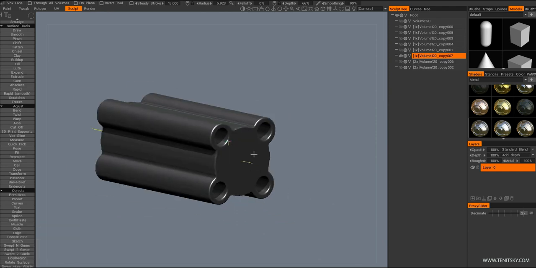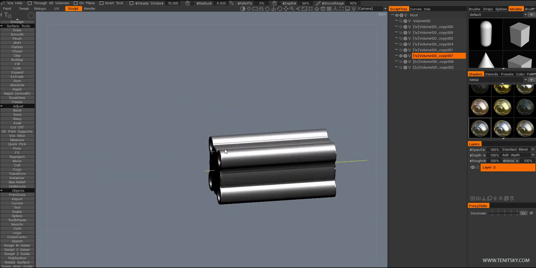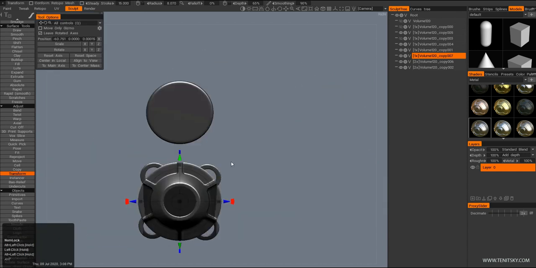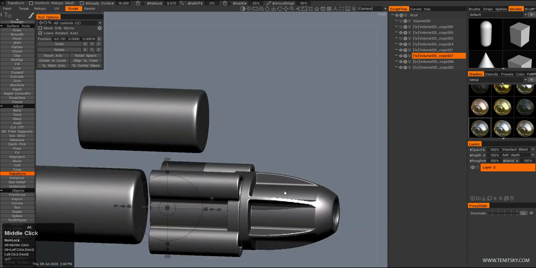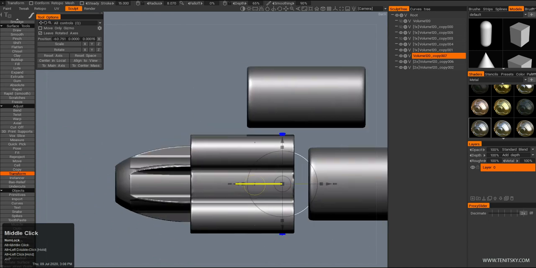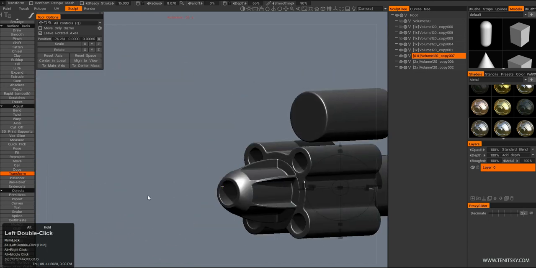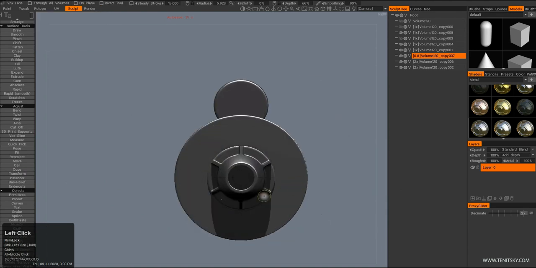So here I'm trying to do this part where I have holes in four different parts of the model. So again, I hid the outer ring and then I unhid the inside, so that allowed me to get this nice hard surface profile pretty quick.